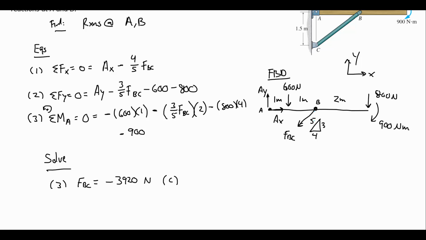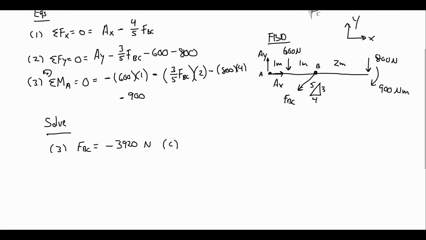So it turns out that BC is actually in compression. For simplicity, for consistency, I assumed tension in the way I drew it. I got a negative answer, so it turned out my assumption was wrong. It's actually compression. So that's okay, as long as I'm consistent with it. So notice when I wrote my equilibrium equations, everything was written premised on FBC pointing down and to the left, which I've now numerically shown was not the case. But as long as I'm wrong consistently, that's going to be fine.